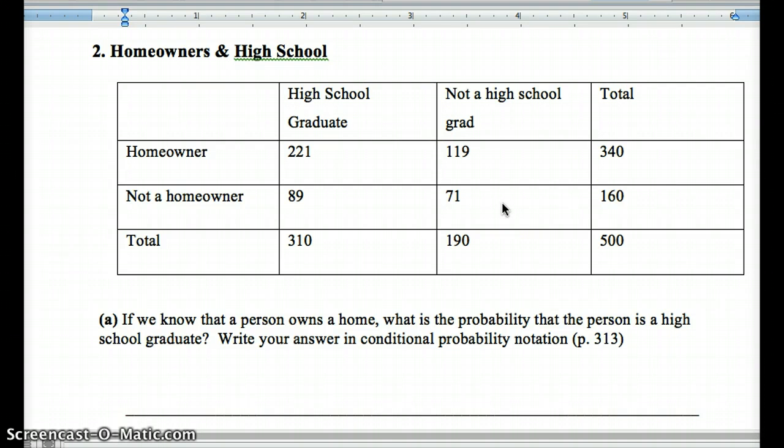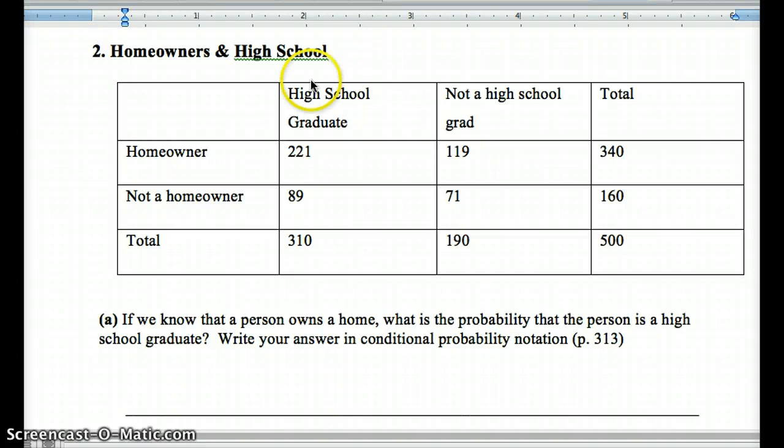Now, noting a conditional probability means the probability of one event given that another event has occurred. If, for example, we want to know the probability that you're not a high school grad given you're not a homeowner, we're given that you're not a homeowner, so cover up this entire row and this row, and you'll know you're just looking at not a homeowner, since that's what you're given. So if you're given the probability of A given B, that means event B has already occurred. What's the probability of A?